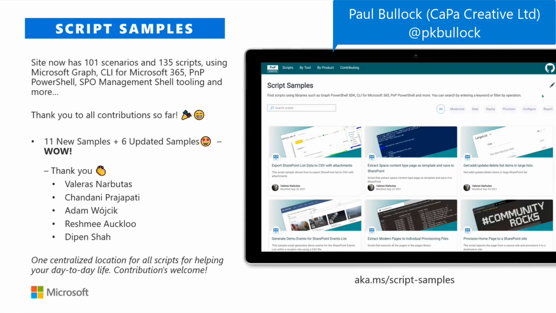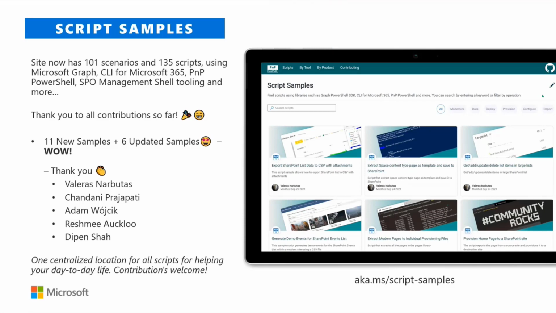So the script samples is a site for sharing scripts with everybody in the community for automating tasks in 365. These are examples of Microsoft Graph scripts, CLI for Microsoft 365, PnP PowerShell, SharePoint Management Shell, and so on. I'd like to thank everybody who's contributed so far. It's been great, but we've had a bumper pack of new contributions in the last couple of weeks. We've had over 11 new samples and 6 updates to existing samples.